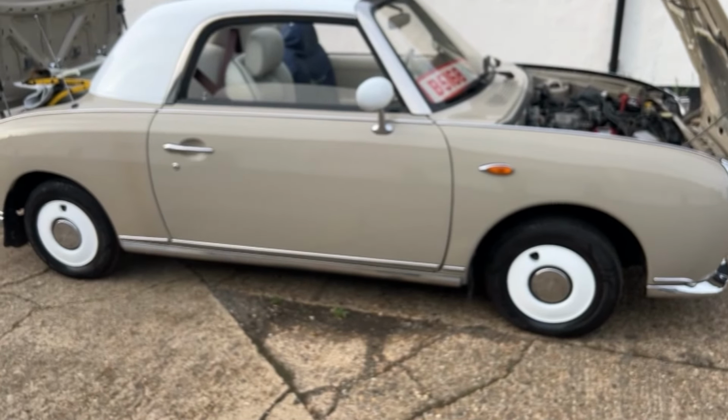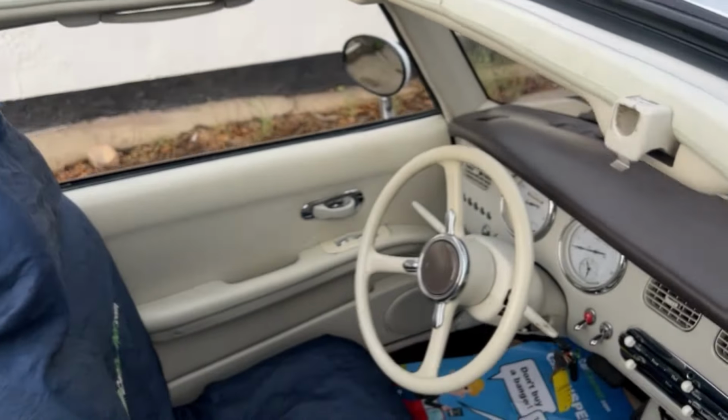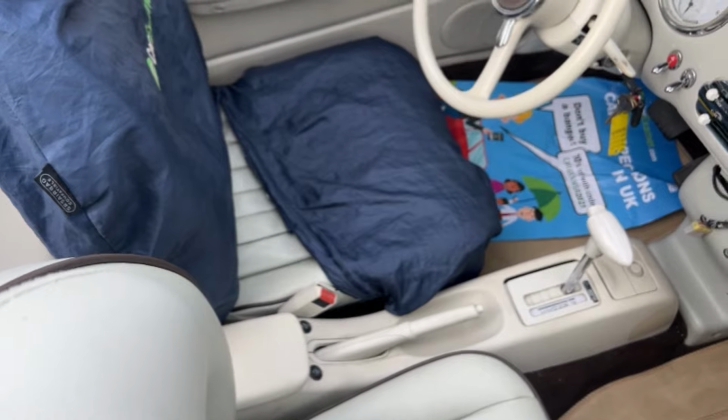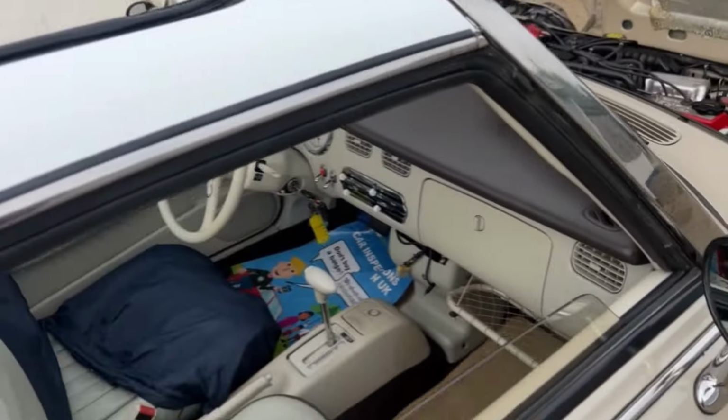All the seat belts are not retracting properly. They're slow. It's got aftermarket heated seats fitted. The rear screen heater doesn't work. Heated seats do work.